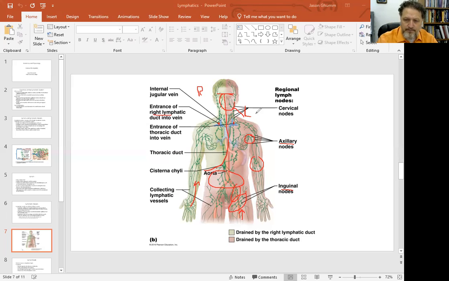We have lots of lymph nodes up in our throat. If you've ever gone to the doctor or had a parent feel your throat to see if your lymph nodes are swollen, that's what they're talking about. As bacteria, debris, or any foreign material goes through there, they can get clogged up a little bit if there's a lot of it going through. So they swell, the fluid backs up a little bit, causing that swelling, and they're feeling for that. That helps them know approximately where it might be. It gives a medical professional a general direction, whether it's coming from your head, your arm, your legs, or wherever the infection might be.